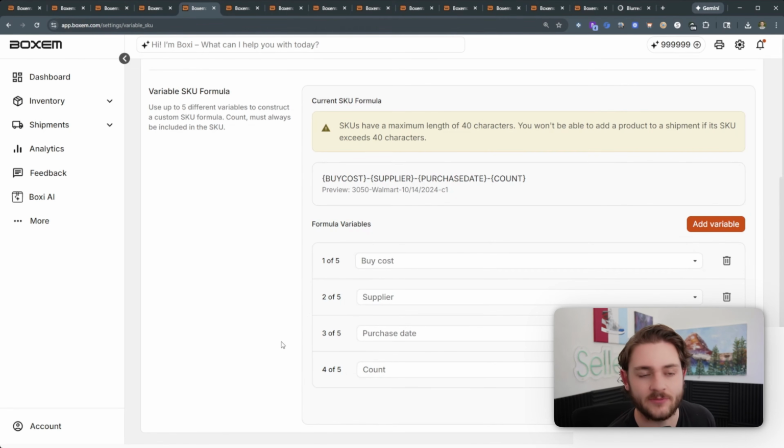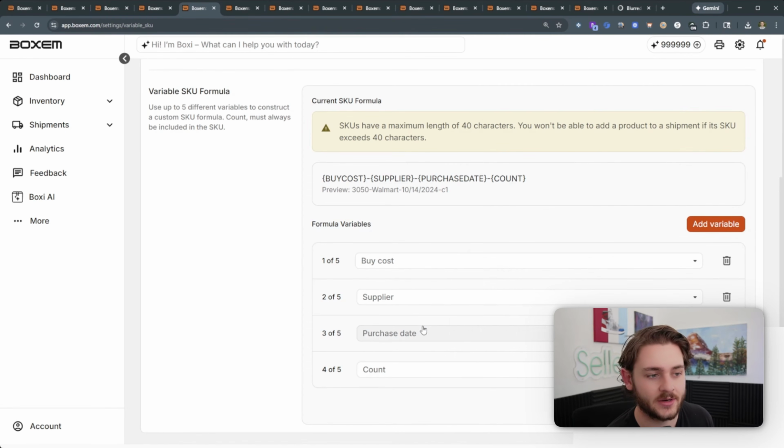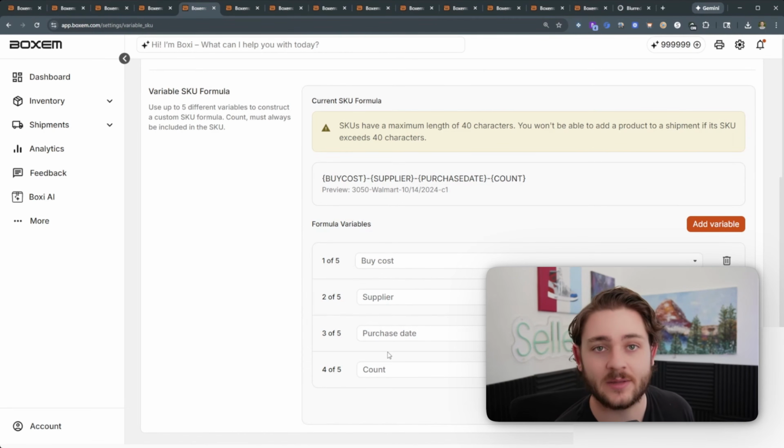This is basically just like a random value that prevents your SKUs from accidentally being identical. But if you prefer to have less or more information than I have, you can go in here, add variables, delete any variables you want, select any different variables that you might want to have show up here. Again, this is very custom configurable, but I would recommend making this as data rich as possible. Kind of helps you manage your inventory.